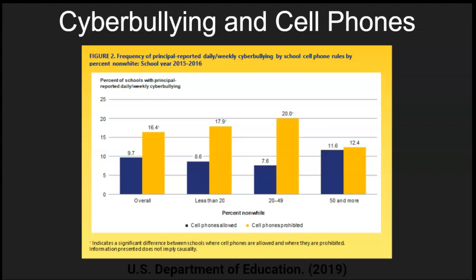And so as a group, I would just like you to visit a little bit. Why do you think that is? Why do you think there's less cyberbullying in schools where cell phones are allowed compared to where cell phones are prohibited? So we're going to take just a few minutes, have a little bit of discussion, and then we'll come back and talk about that.